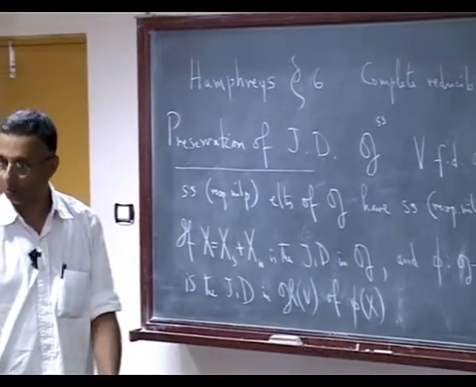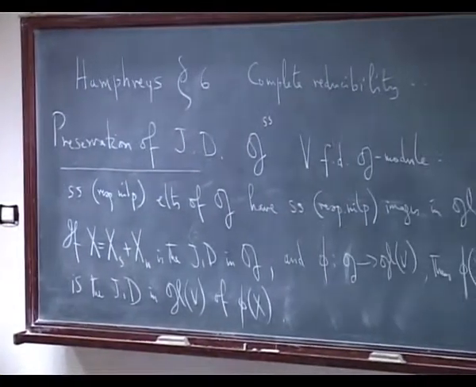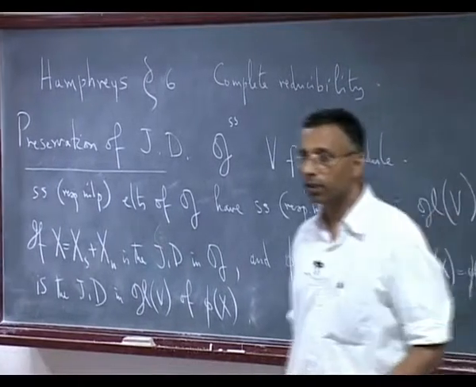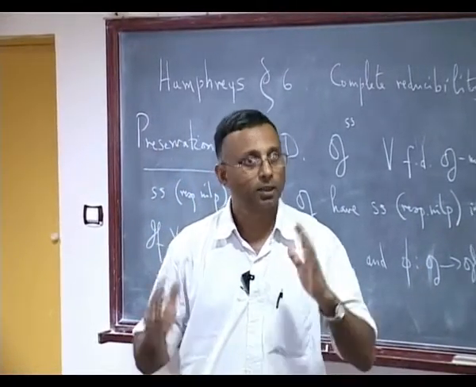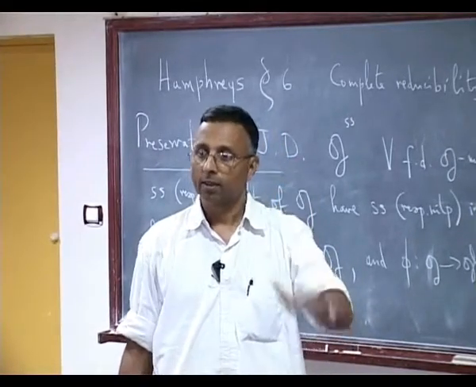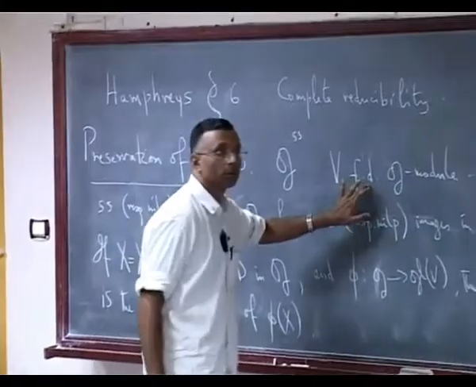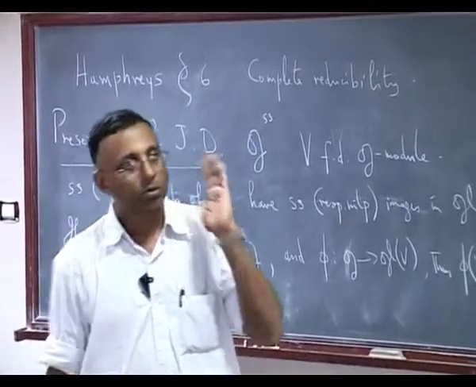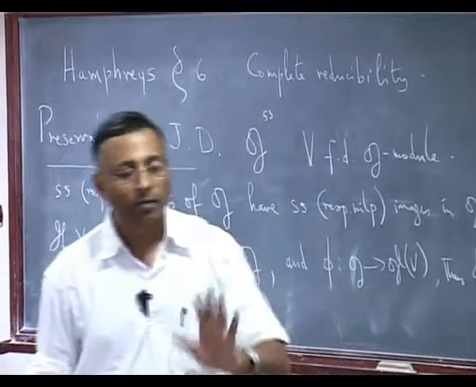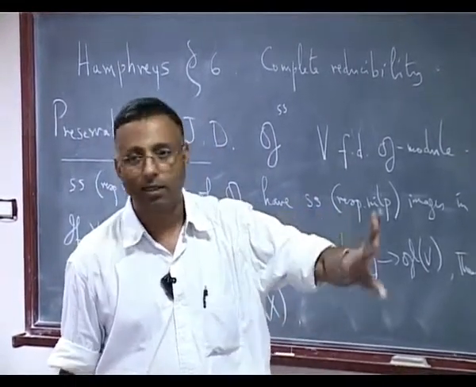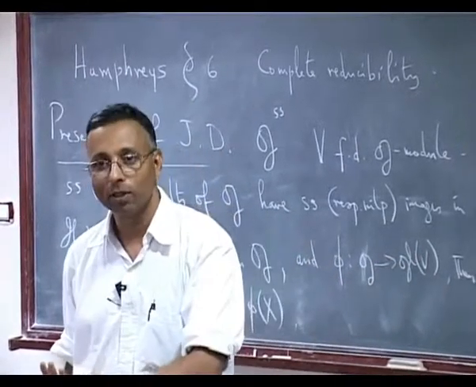So for example, if I take SL2, I know how the element H acts. It is a semi-simple element, because for the adjoint action, x, y and h are eigenvectors with eigenvalues 2, 0 and minus 2. So its image in any finite dimensional representation is semi-simple. The finite dimensionality is important; that hypothesis cannot be removed. In any case we are interested mostly in finite dimensional representations only. We will have occasion to worry about infinite dimensional representations for a fleeting minute or two, only insofar as they are related to finite dimensional representations.